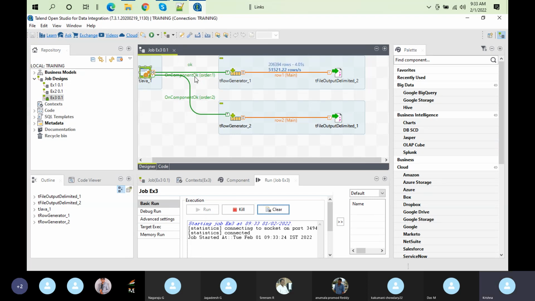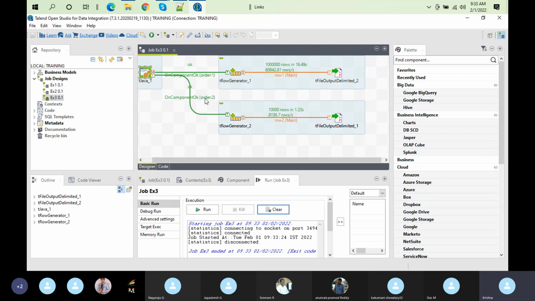So you have prioritized, it's order one. So it is going on the first flow, which is writing onto the file with comma separated, and this one has nothing started because it's prioritized. So order one is this one. So next is order two. After completing order one, then only it will go to order two. So that is first come first serve. Like that you have prioritized.